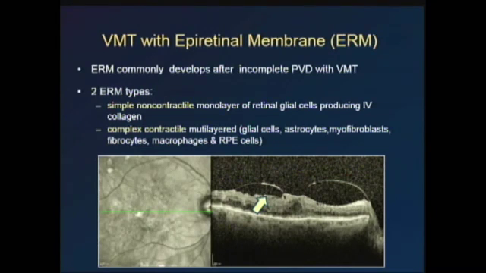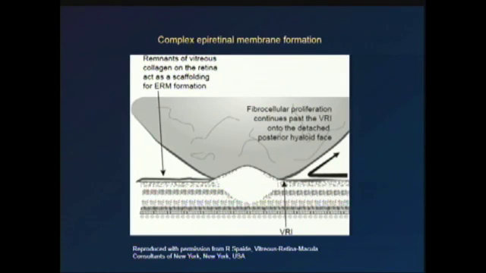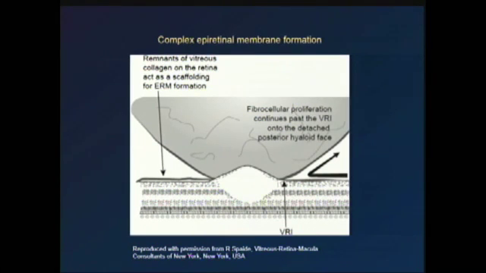But if you have a complicated PVD, if you have a lot of traction, maybe I have a picture, yeah. If you have a PVD and you have a vitreomacular traction that isn't simple, if you start to have splits into the cortex of the posterior vitreous itself, or if you have splits inside the retina, what can happen is the proliferation can occur not just on the surface of the retina. It will follow the posterior vitreous face, it will go within the cortex that is split, and it will cause crumpling or puckering.